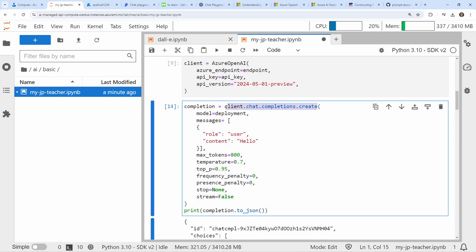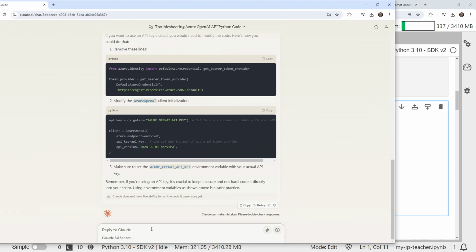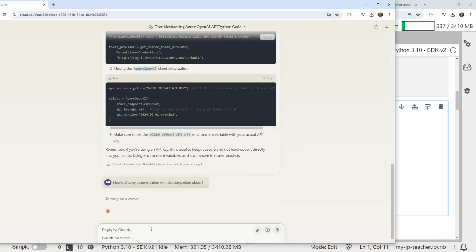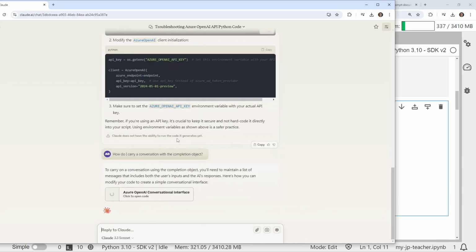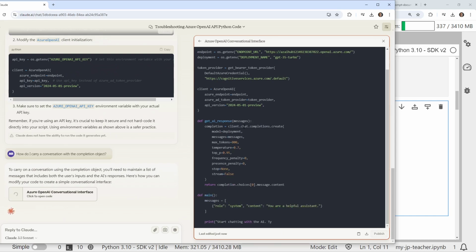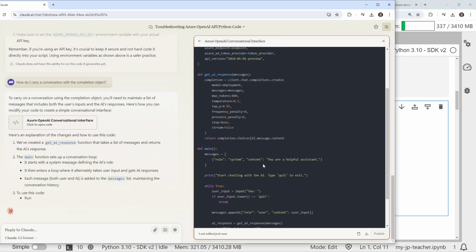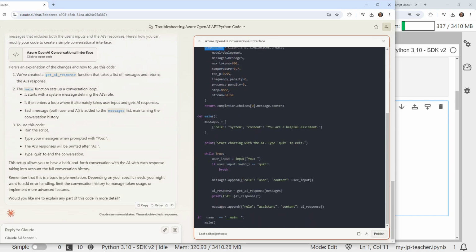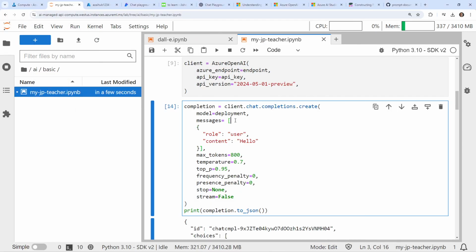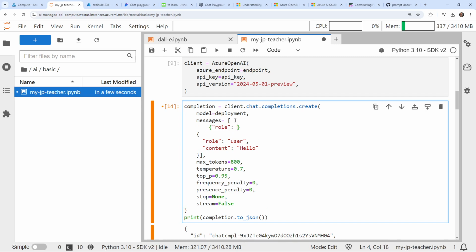So I might just want to look up, well, we have completion here, but maybe there's a way we can carry this conversation. So I might go back over to here and just say, okay, how do I carry the conversation past with the completion object? Because we're obviously creating a new chat, and maybe there's a way that we can just keep feeding stuff to it. And here, let's see, we have completion and then return it. And then we're just adding a message. Here it says role system. Okay, great. So from this example, we can go and make a role here and just say role system.